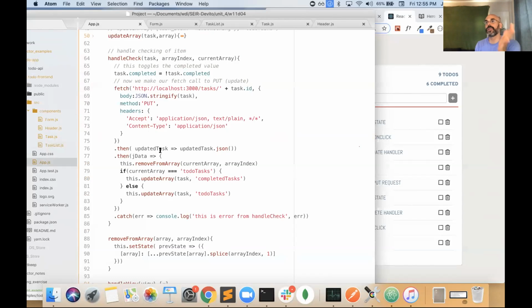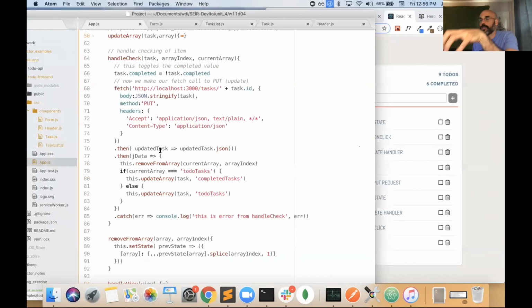What three things does handle check want? Task, array index, and current array. Okay, right? So the task itself, the thing that was clicked on, the array index of the element so that we could remove it from one and add it to another, right? That's the array index. And its current array, the array that it's in right now.